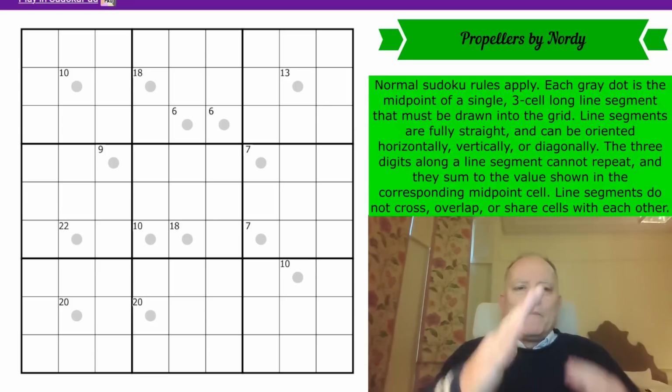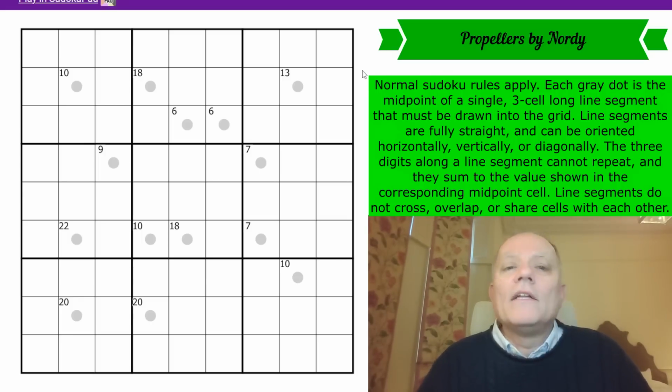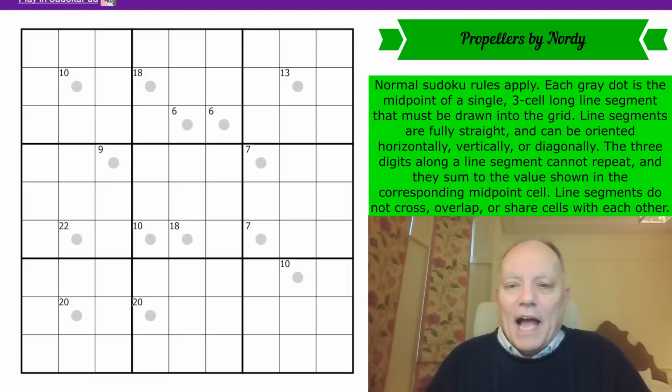So we're going to have to put some propellers in the grid. I see why it's called that. And they're all going to have to be able to sit with each other without crossing or overlapping. Well, touching's all right, obviously. Not crossing, overlapping, or sharing cells. It specifically says. And I do understand that. I'm just incredibly bad at expressing it. So do give it a try on the link under the video. I'm going to enable the pen tool before I begin, because we've been specifically told that we have to draw the line segments into the grid, which is an unusual aspect of rules. But anyway, let's give it a go and let's get cracking.